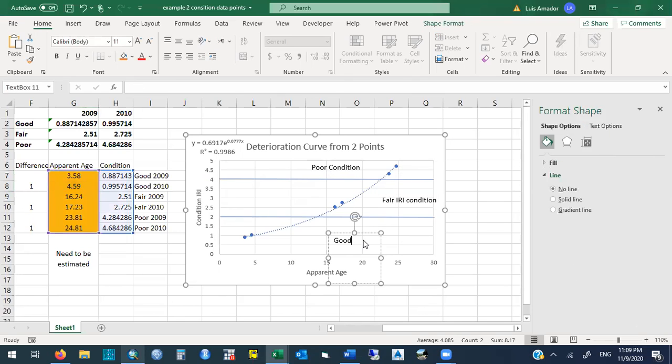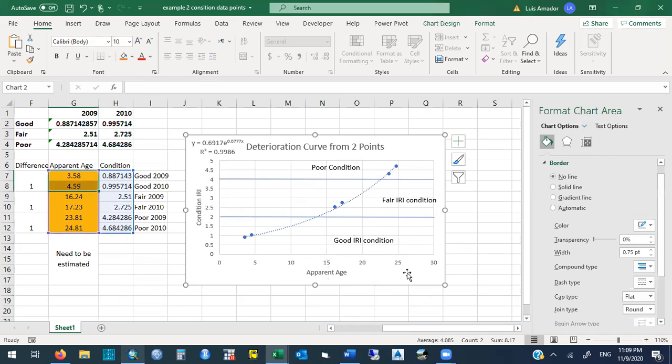But let's think beyond this. What is the most common case when you have a country that doesn't have any pavement management system? What is the first thing they do? You are hired by the government of the Christmas tree country. They don't have a pavement management system, and they ask you, what should I do?